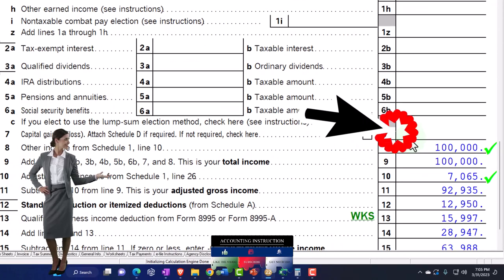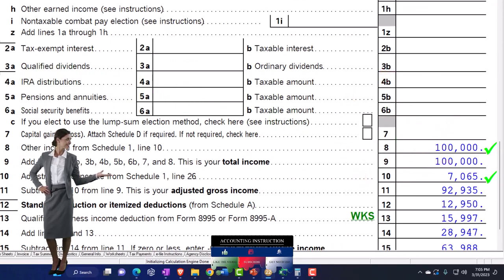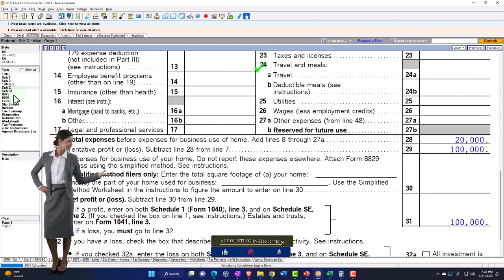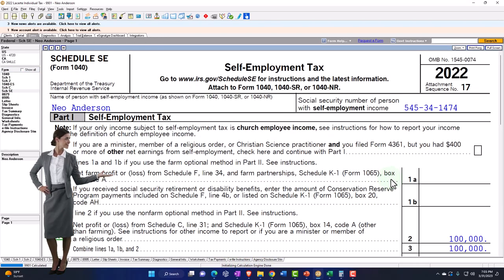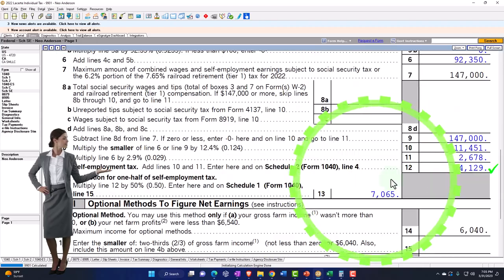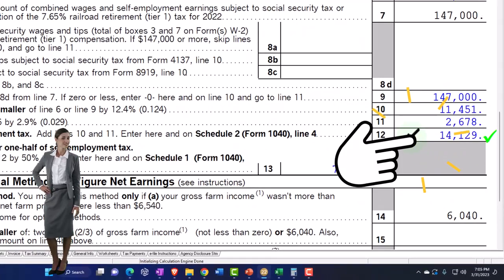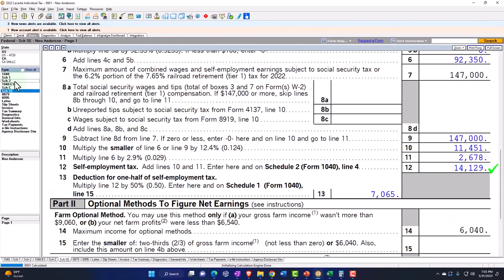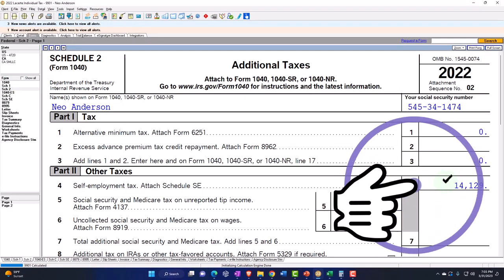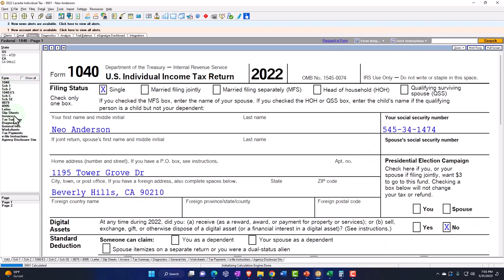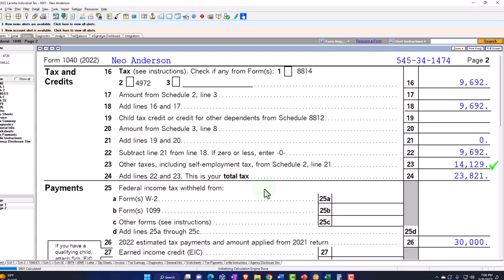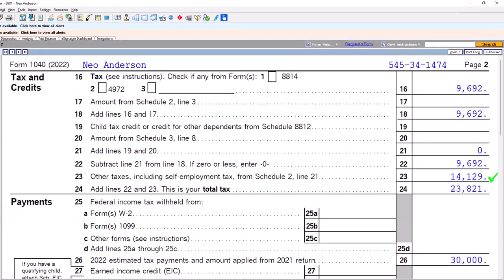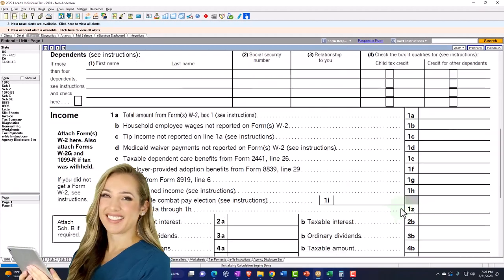We also have self-employment tax, which is happening from the Schedule C. The net income, in essence, rolling into the Schedule SE. And that's the self-employment tax. Bottom line of it, the $14,129, Social Security and Medicare, flows into Schedule 2. There it is there. That flows into the Form 1040, page number 2. And there it is right here. Half of that is deductible as an above-the-line deduction on page number 1.